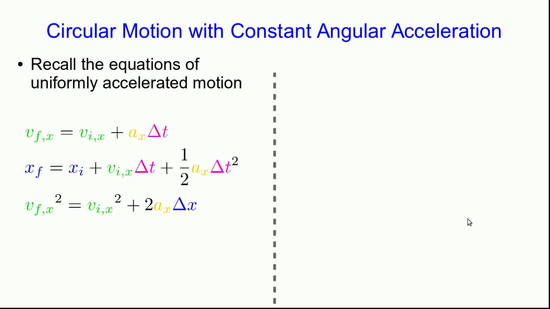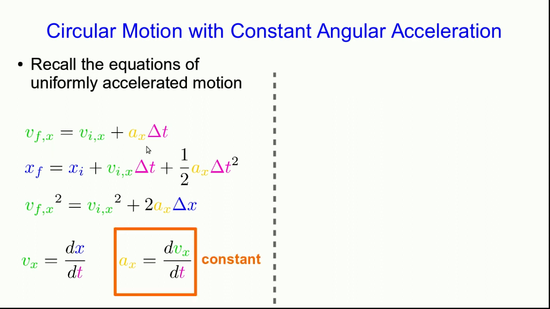I'm going to close up this video by introducing some useful equations. So remember the equations of uniformly accelerated motion way back near the beginning of the course. These apply for uniform or constant acceleration, where I'll note that there's this relationship between the x component of velocity and the x component of position, and the x component of acceleration and the x component of velocity. Well, we have relations exactly like this. We're now talking about an angle and an angular velocity and an angular acceleration, and these are related to each other in exactly the same way.